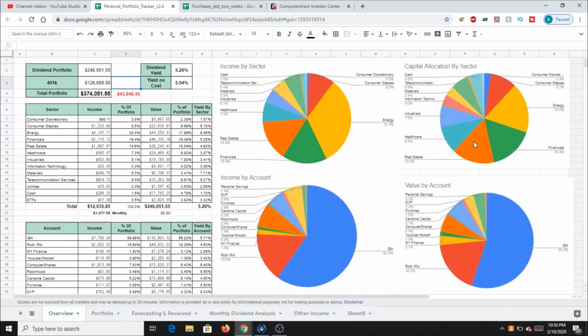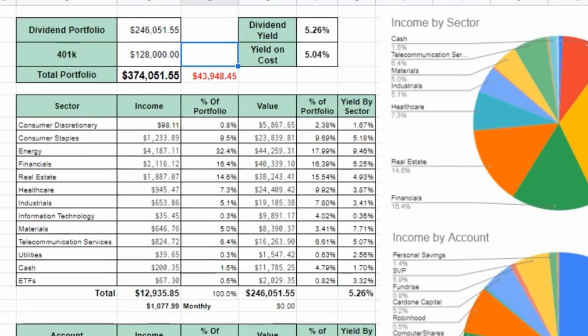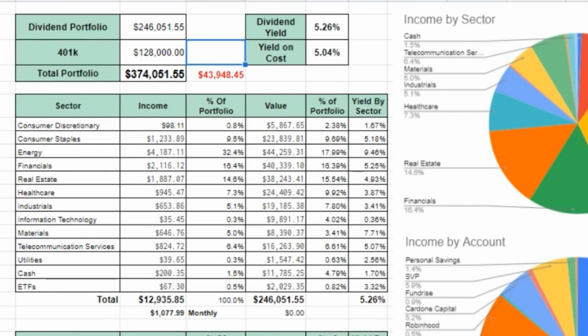So by this point, I'm probably zooming in on the upper left-hand corner here. To give you guys a brief overview of the total numbers before we really get into the breakdowns, and then eventually get into the stocks that I purchased and probably will continue to purchase for all of March of 2020. We'll zoom in on this upper left-hand corner here.